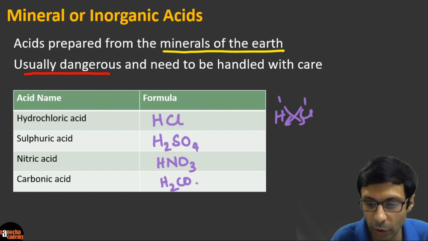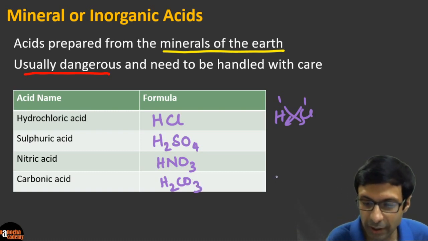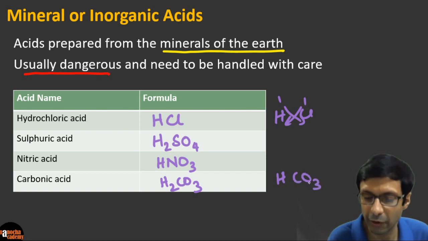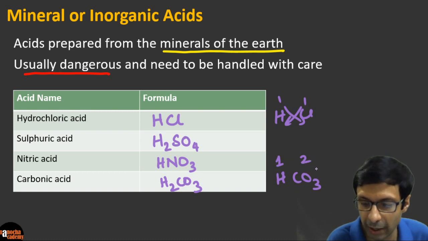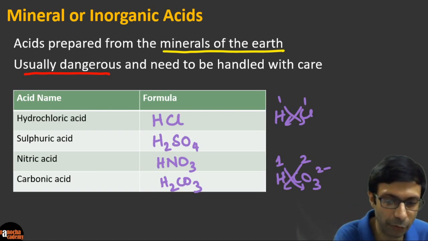Okay. And how will you remember that? Because, guys, you need to learn your valency. So what is H2CO3? Hydrogen has a valency 1, carbonate has a valency 2. It's the carbonate ion, you know, it's 2 minus, right? So if you do crisscross, you're going to get H2CO3. So remember these important formulas.